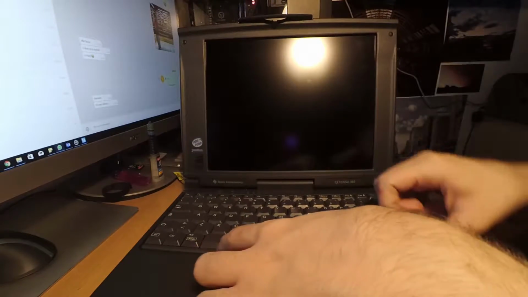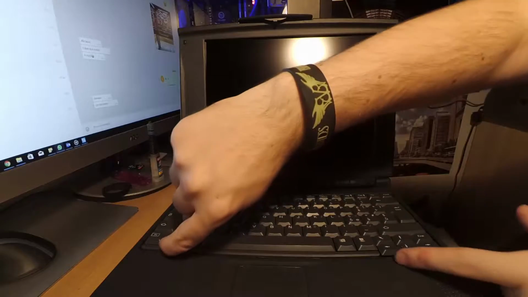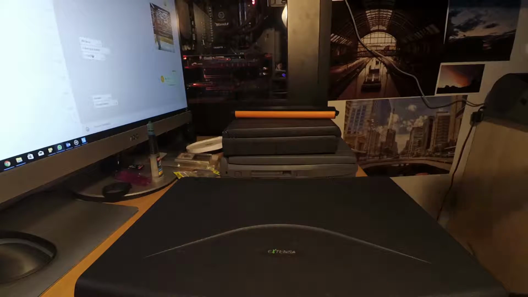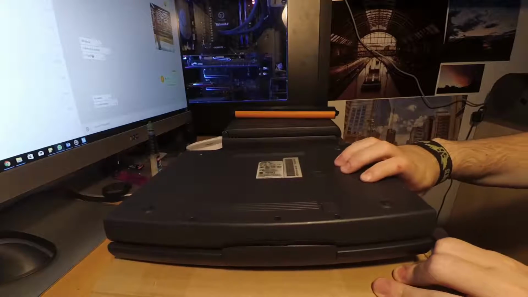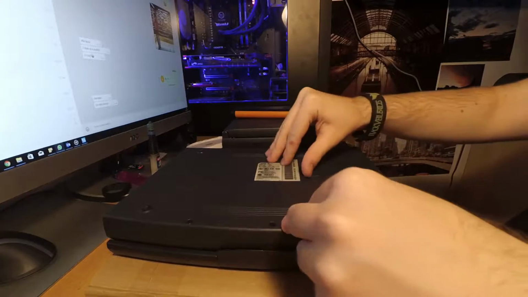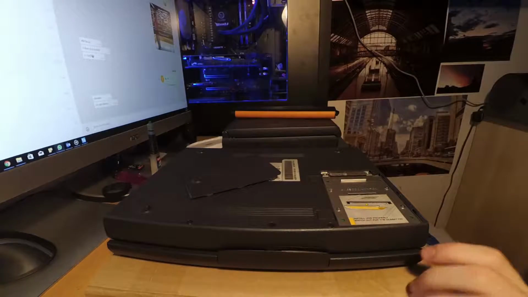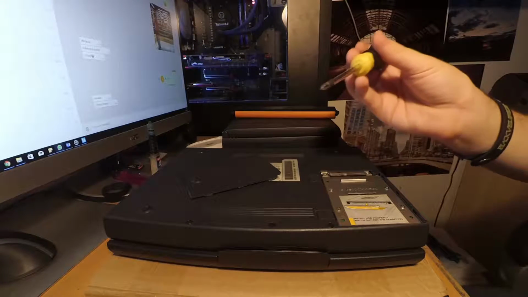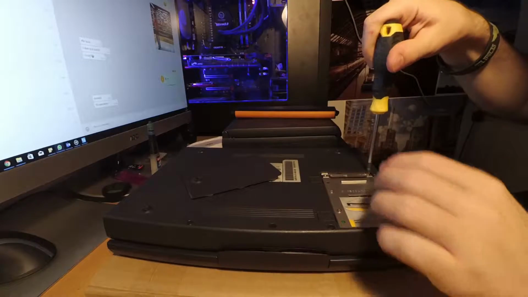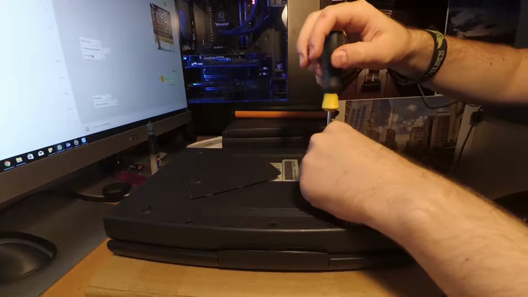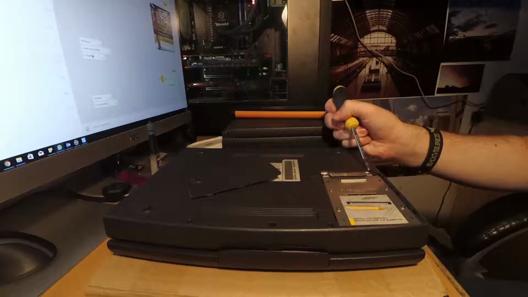Then we're gonna see the hard drive upgrade or replacement. So we're gonna close the keyboard again, close the screen, and then we're gonna take something to avoid scratching our laptop cover. So something like this, because we have to access this part of the laptop. So you have to push here aside and this cover will come off. So now you're gonna take a Phillips screwdriver and you're gonna remove these two screws here, the first one and the second one. So this and this.